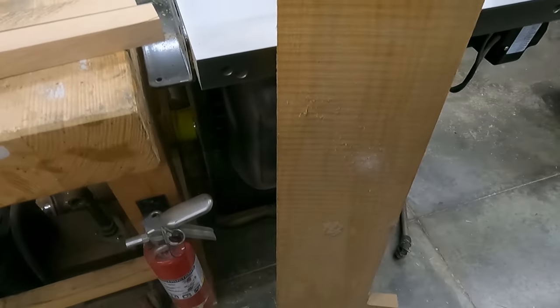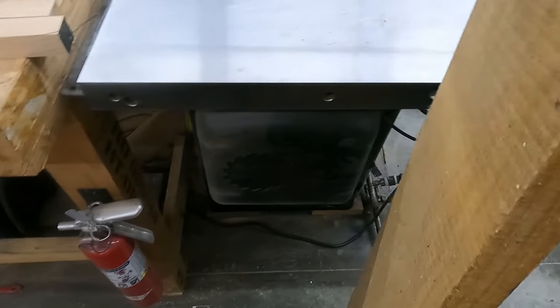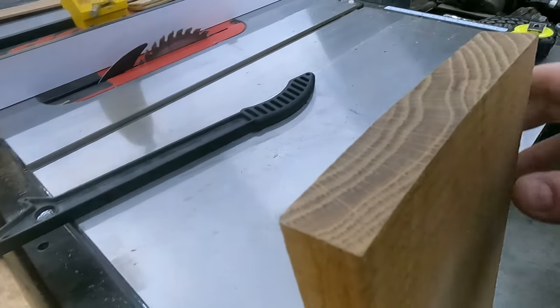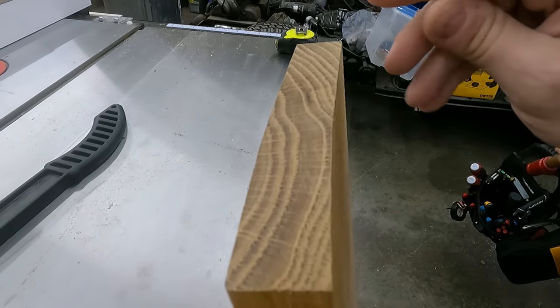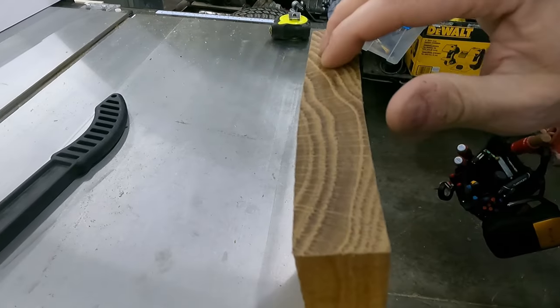I've got this big old chunk of white oak that's been sitting around. I think it'll do nicely. I need to rough cut it first. If you can see, this isn't the GoPro making that curve. It's actually curved. It's crowned pretty bad, or cupped pretty bad, I guess you could say, because this is a flat sawn piece of wood.